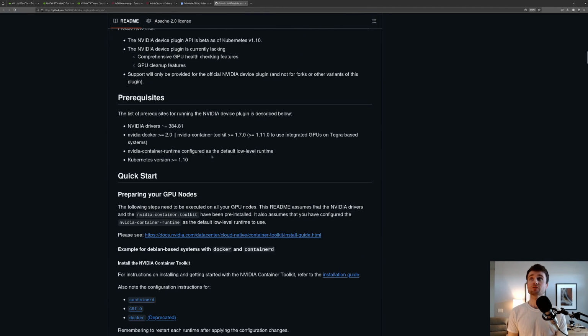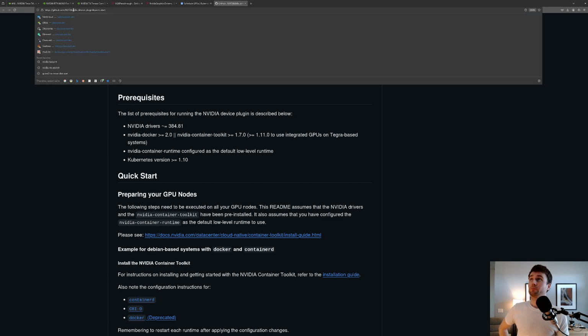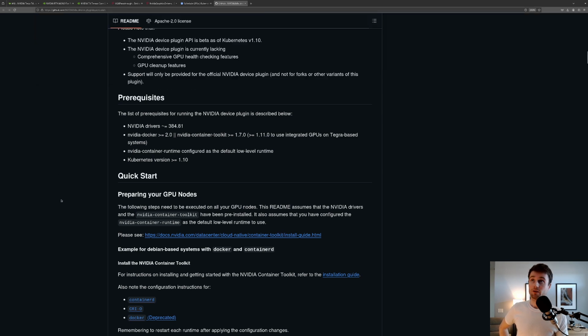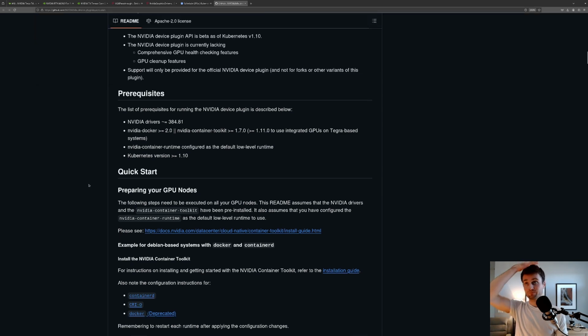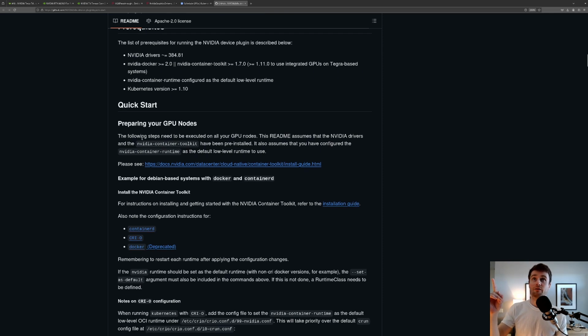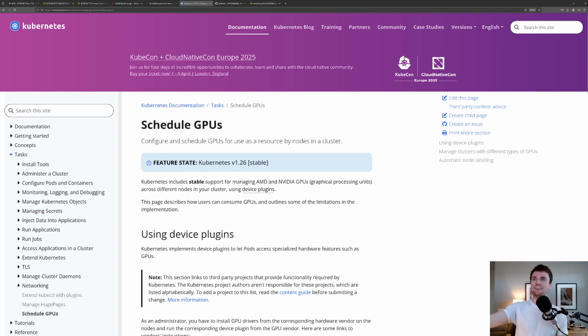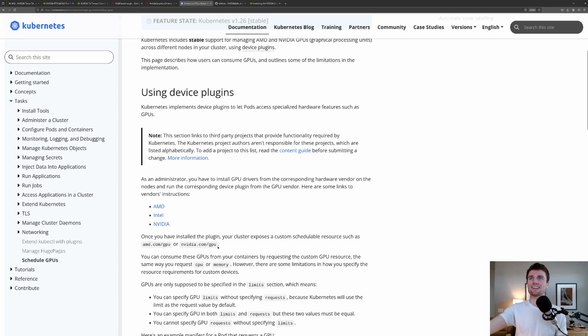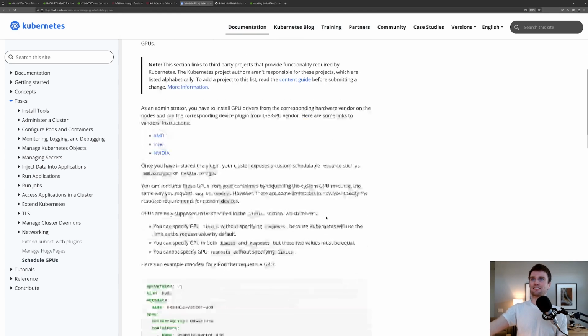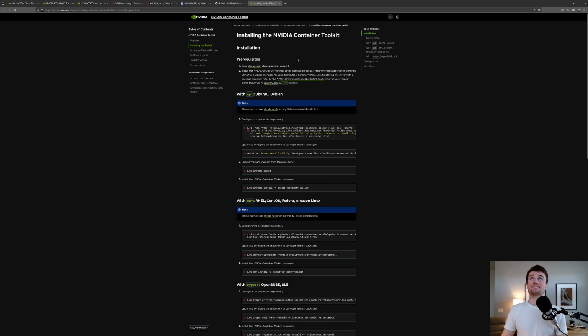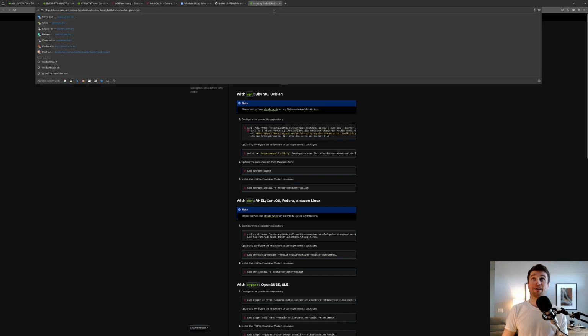This part's also pretty confusing. So this repository, let's pay attention to the name here, K8s device plugin. So we're installing the device plugin. We also need to have the NVIDIA Container Toolkit and NVIDIA Container Runtime. So this we actually need to do first. I don't think it says that in our documentation here. It doesn't. So this guide we actually need to follow first.